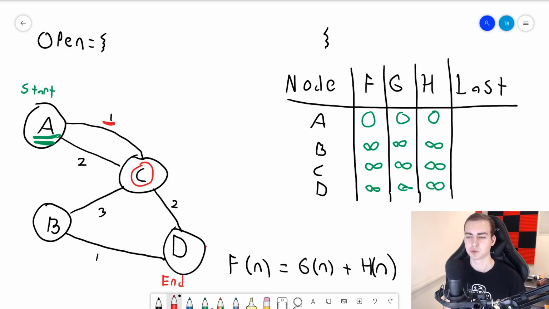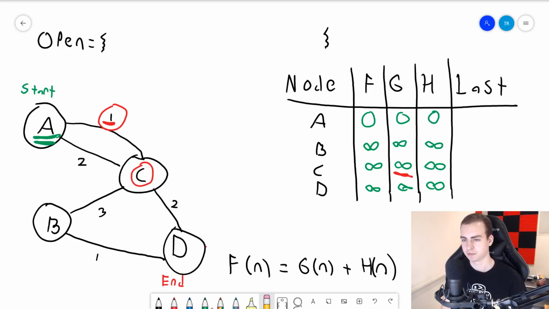What we're going to do is say, okay, this edge that we've currently taken, the current path to node C that we're on, how long is this path? Well, the current path is distance 1. So we compare that now to the G score of node C. And we say, okay, is the current score that we're looking at, score 1, shorter than the current G score of node C? So we compare it to infinity, which is right here, and we say, which is shorter?